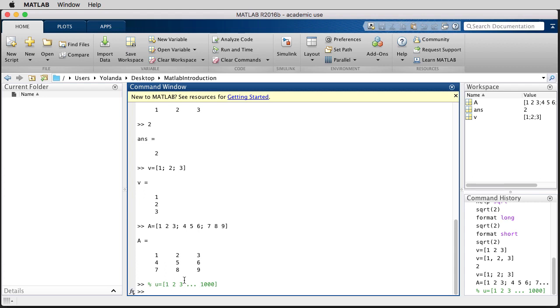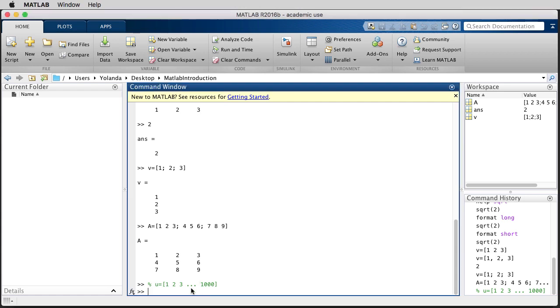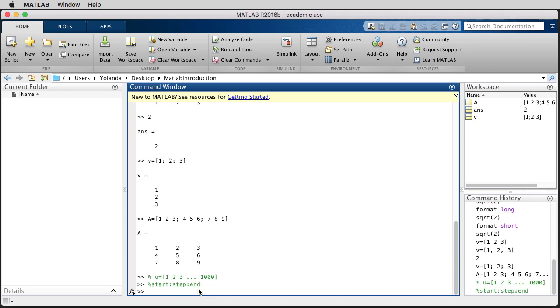This can be done using the colon command. This colon command is used like this. I will write the start point, the step I want to use, and the end value. So let me do that.